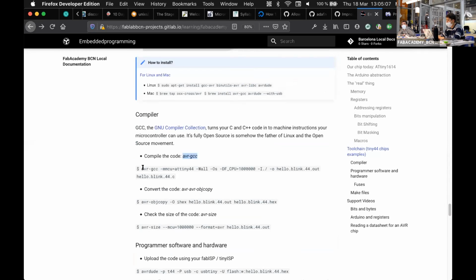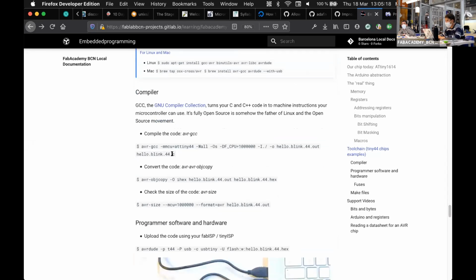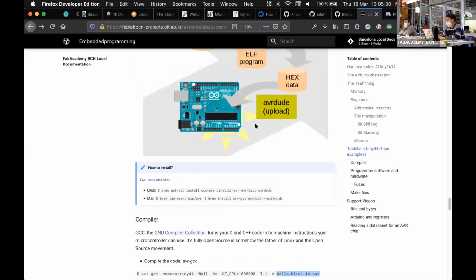This is gonna be our first instruction. We compile it for our target. Don't worry about these flags, but basically we want to take one input file called whatever.c, whatever.cpp, whatever.ino, and convert it into something that is called .out, which is this first thing.